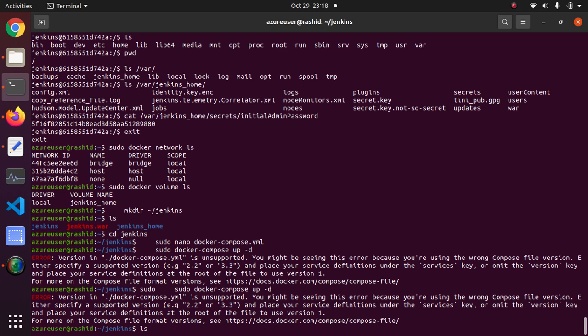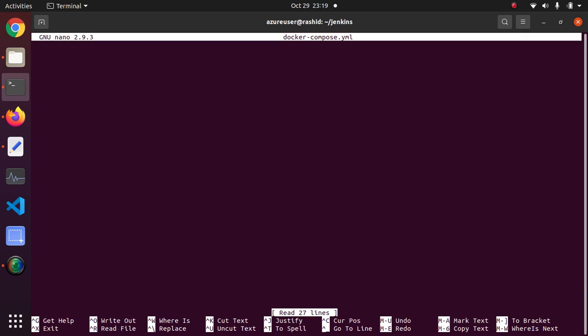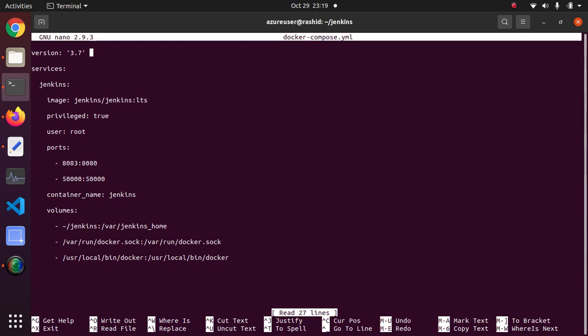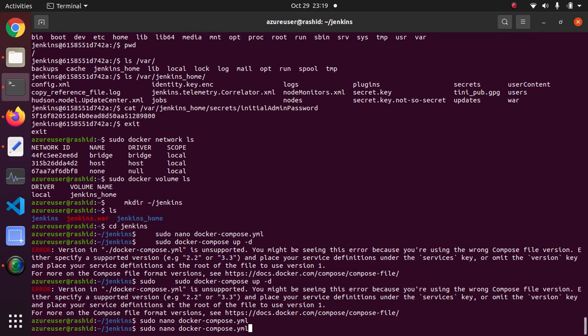So I need to change the version to 3.7 from 3.3, that's it. Okay, sudo. Now I will give version 3.3 here. Okay, removing this one, sudo.